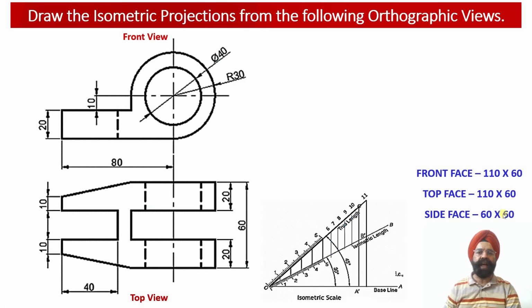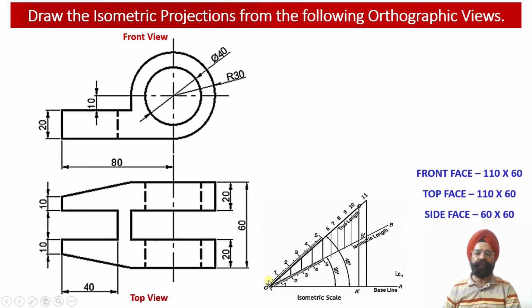In order to obtain the isometric projection of the solid, we need to convert all the true lengths corresponding to the various elements of this solid into isometric lengths. So how do we convert the true length from these orthographic projections into isometric lengths? We have to draw the datum line or the baseline. From this corner point, we draw a true length scale inclined at an angle of 45 degrees with respect to the baseline or the datum line.